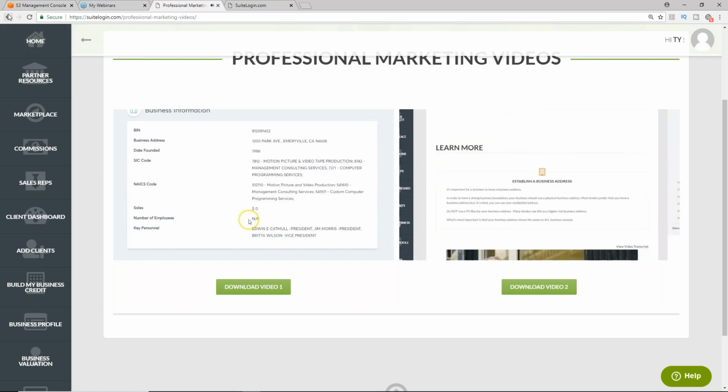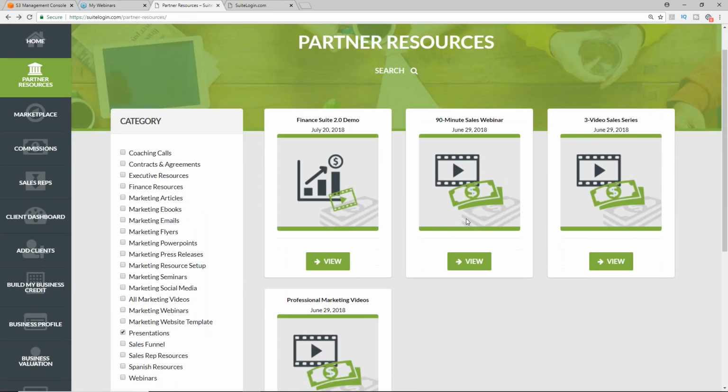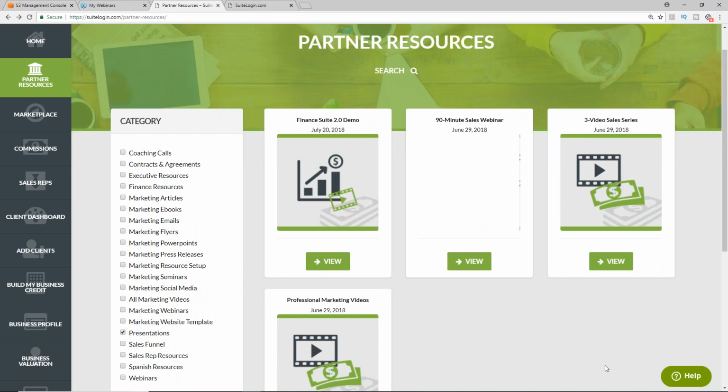So when we look at this, you've got a ton of resources now that you've never had in recent times to be able to walk through the demo for you. I recommend you use this one mainly, as we talked about: the Finance Suite 2.0 demo. It will be your most widely used. I recommend you embed this in your email sequence, and if you're an Ultimate customer, we already do that for you in your ActiveCampaign sequence.